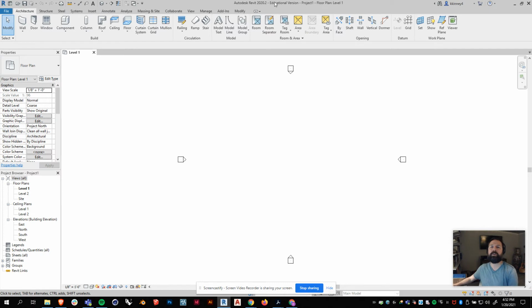And then it also will show the name of the file you're in. In this case, it's just called Project One. And it also tells me what view I'm in. Currently, I'm in the level 1 view, and you can see that right here. I'm in the level 1 view, and you can also see it in bold down here. I'll talk about those in a minute, but that's giving you quite a bit of information right there.